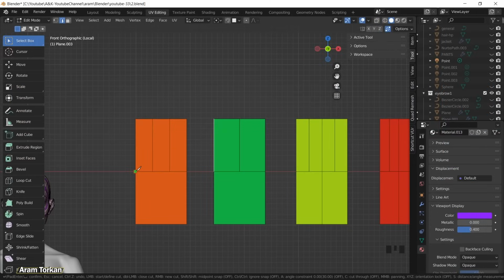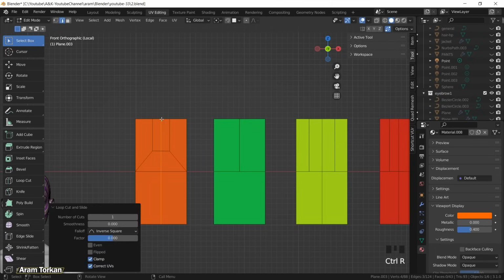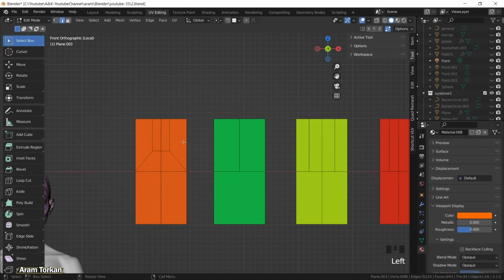Okay, now for splitting the faces, I usually use the knife tool. First, I'm gonna start at this corner here and then cut at the middle and then end it at this corner. Then I'm gonna remove these edges. As you see, we created this loop here. I converted 1 face into 3 faces, and this is a good thing to spread the geometry in the areas that I need in my characters. And as you see, we have quads all over the mesh.